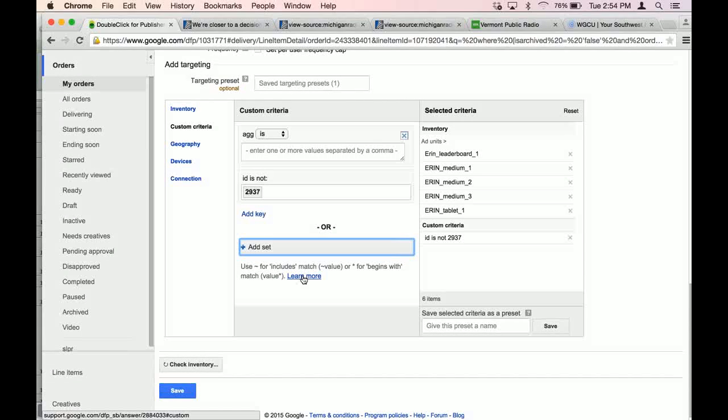NPR Digital Services is happy to show you how to do this. However, we are not able to help with specific campaigns or help you customize your custom criteria or do any additional support. So we're happy to help during this setup time while you're getting started.